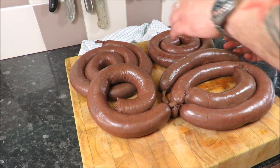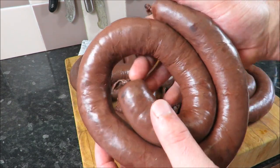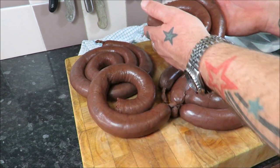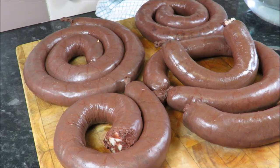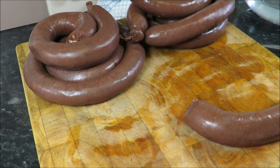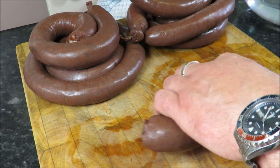Just have a look at that. Absolutely amazing — it is a work of art. And it's only fair we cut in and have a look at what all that hard work was all about. Look at that — what a picture. So a bit of close-up action. Before we cut into this, remember I said we diced our fat and we blanched it so it would stay pearly white when we cut into it. And this is the proof in the pudding — just have a look at this.